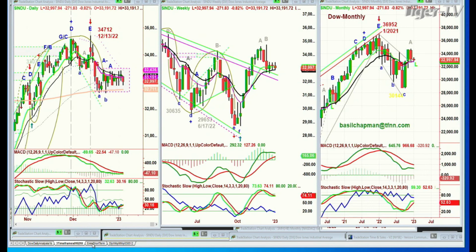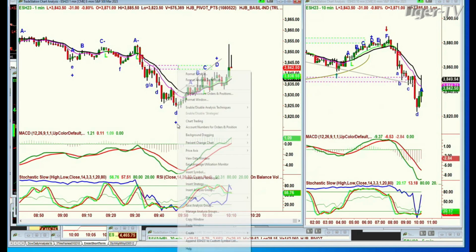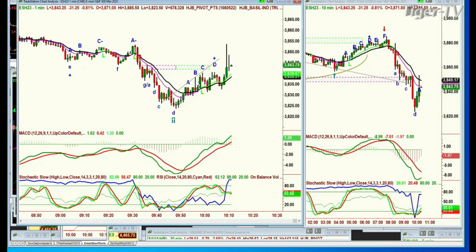And let me just go to this to show you what I was looking at. So what do we look at? We look at a trough with clues on that trough. Candle could be moving averages, could be anything that gives you the buy signal. Usually it's a pattern that we're looking at. So look at that doji candle right there at about 9:47. Little doji candle, the 1-minute chart. And then what does it do? All the technicals start to rally strongly, and it goes to peak A, peak B, peak C.